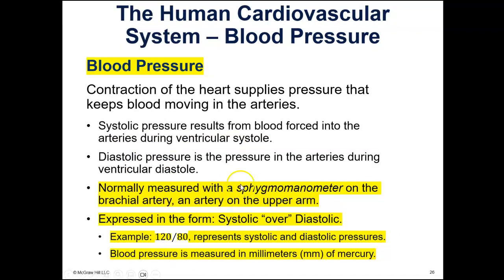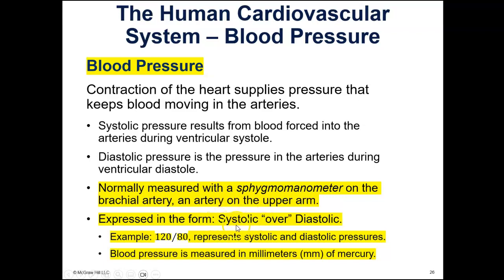So basically how it works is this. You have this cuff, and you tighten it around the brachial artery and close off the brachial artery. Then when you slowly release the pressure, when you are taking someone's blood pressure, you will hear the very first heartbeat. When you hear that heartbeat, you will see a number on the dial. Wherever the needle is on the dial that you're looking at, that will show you the systolic pressure.